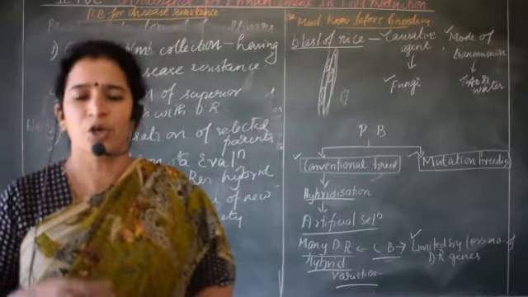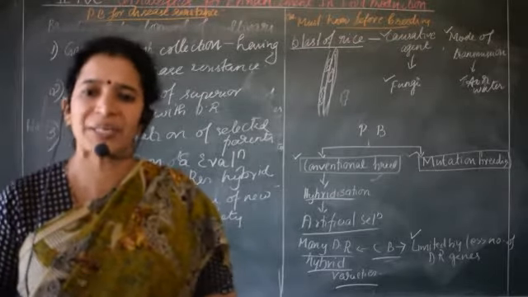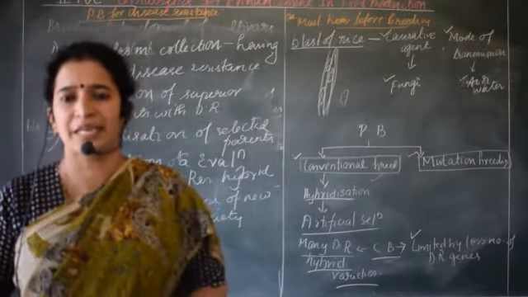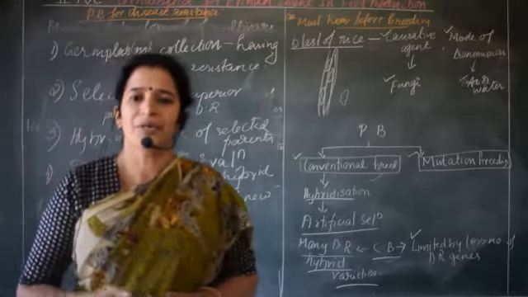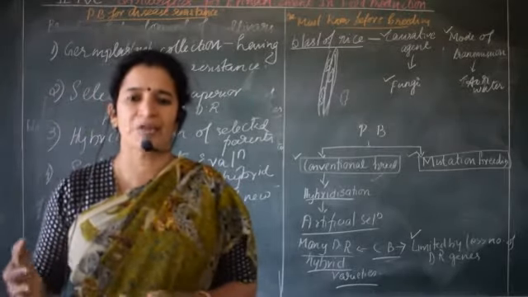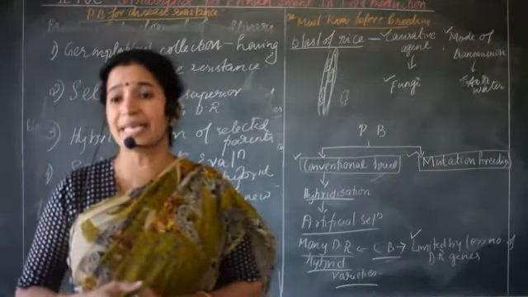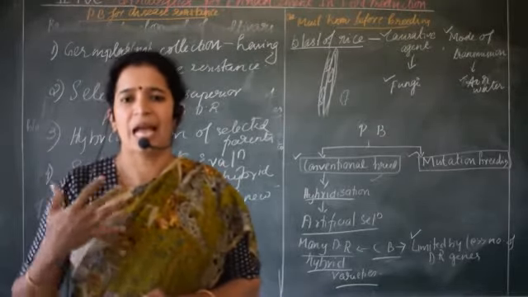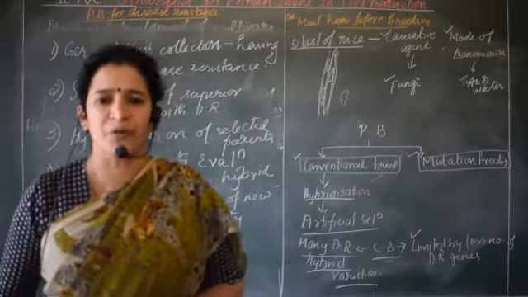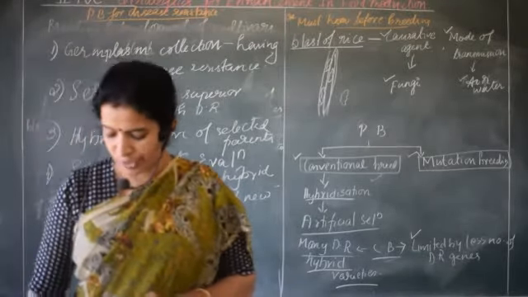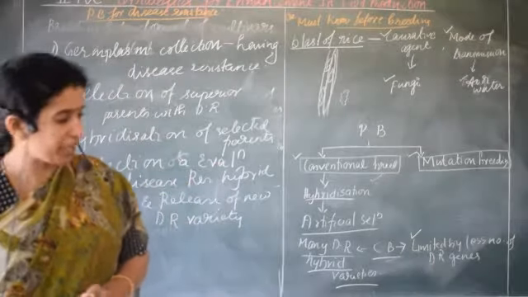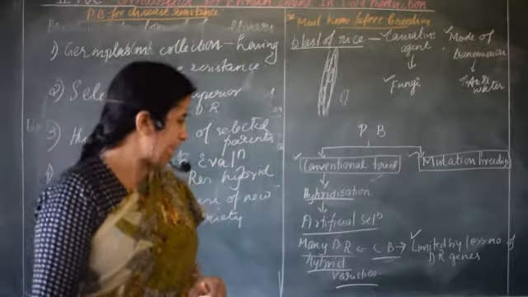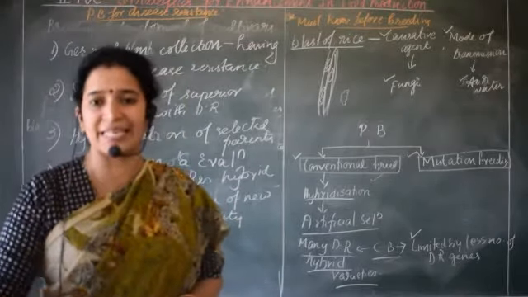We can overcome this problem by inducing mutation. As we said already, genetically we can alter the genetic makeup of the crop plant so that it has that quality within its gene itself, so that there is no need to apply artificial fertilizers or pesticides, and no crop loss. That is what mutation means. This mutation can be done by various means. We'll see mutation breeding in the next video.